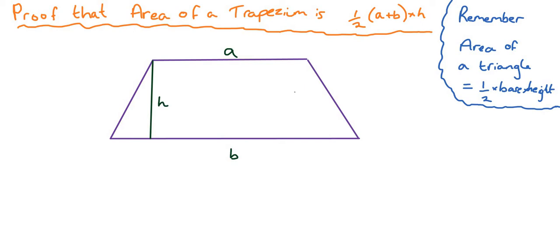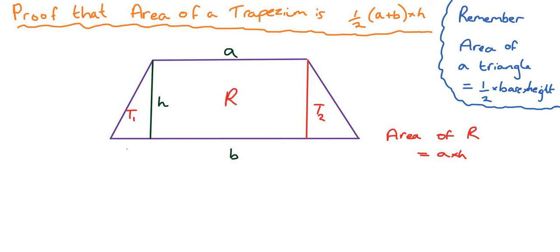So first, the thing you might be tempted to do is split this into a rectangle and two triangles. And that is exactly what we're going to do. Excellent, now we've got two triangles and a rectangle. So let's call the rectangle R and call the triangles maybe T1 and T2. So we can easily work out the area of R. This is just going to be A times H, because area of a rectangle is just length times width. The length of our rectangle is A and the width is H.